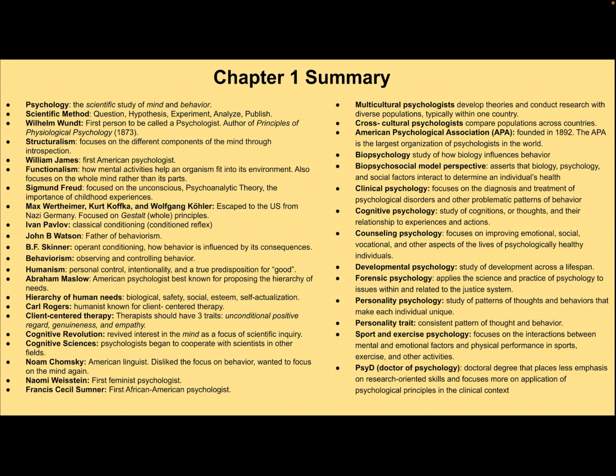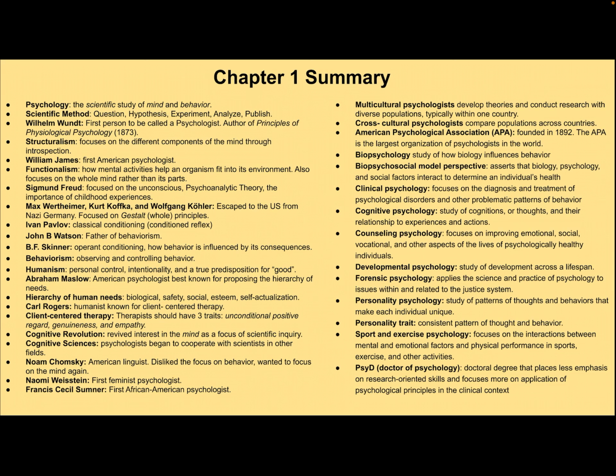Carl Rogers was also a humanist. He was known for his client-centered therapy, which says that therapists should have 3 traits: unconditional positive regard, genuineness, and empathy, and the client takes care of the rest. The cognitive revolution was started by Noam Chomsky and other cognitive psychologists who revived the interest in the mind by showing that it could be studied scientifically.